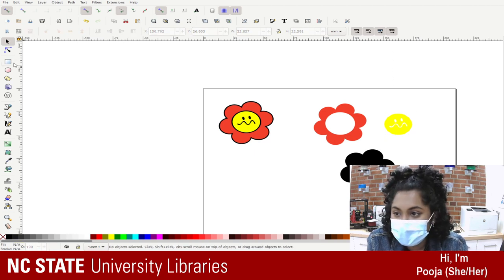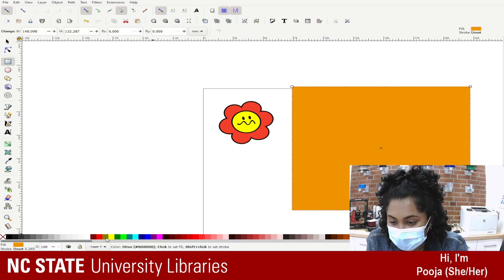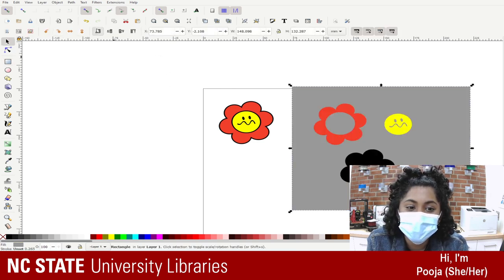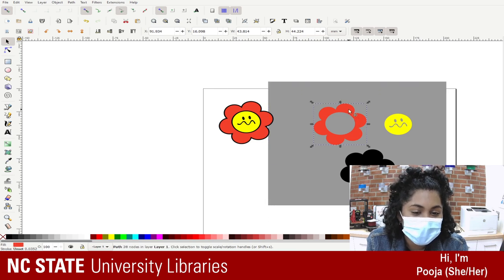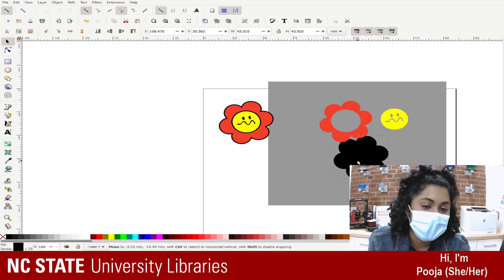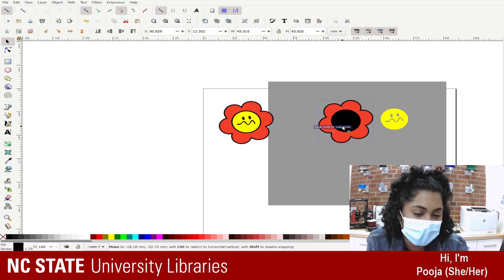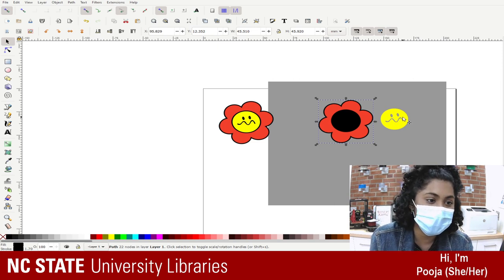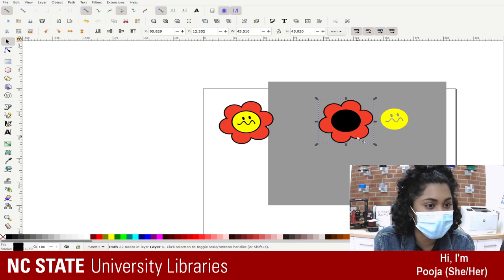This sticker here, let me put a background so it's easier for you guys to see. This sticker that I'm making today has three layers. It has this outside layer for the flower petals, it has the smiley face layer, and this black layer is going to go behind the flowers. The reason I did a whole entire outline is so that the flowers have an outline, and also so I don't have to cut out these small little features on the face. Otherwise I could cut out the eyes and the mouth, but because it's so thin, I think it would be really hard to lay on the sticker, especially if I'm making it super small.